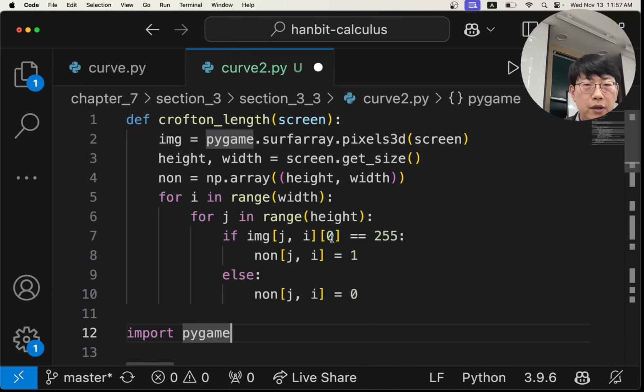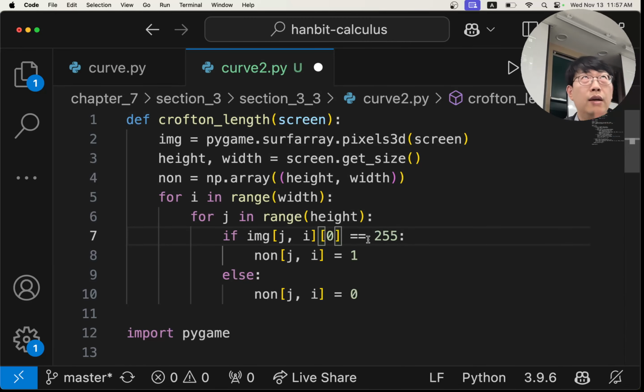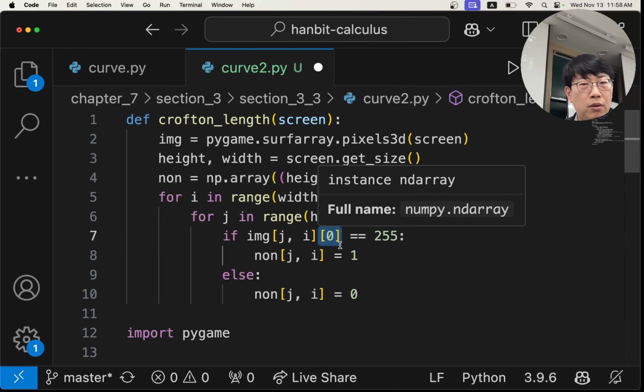If the pixel has a red value equal to 255, and this is only because I know all the pixel values are either 0, 0, 0 or 255, 255, 255, I only need to check the first value, which is the red color value of each pixel coordinate.